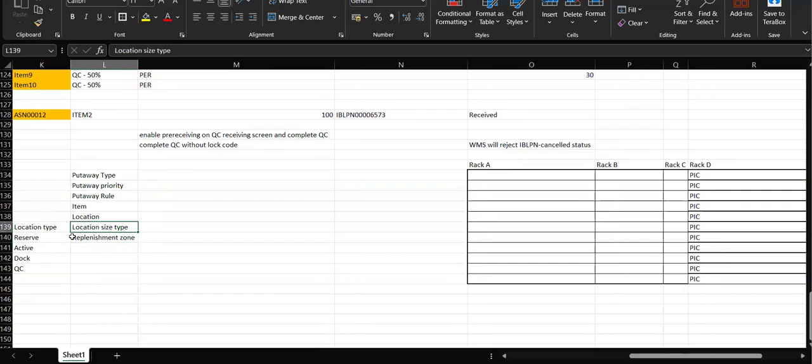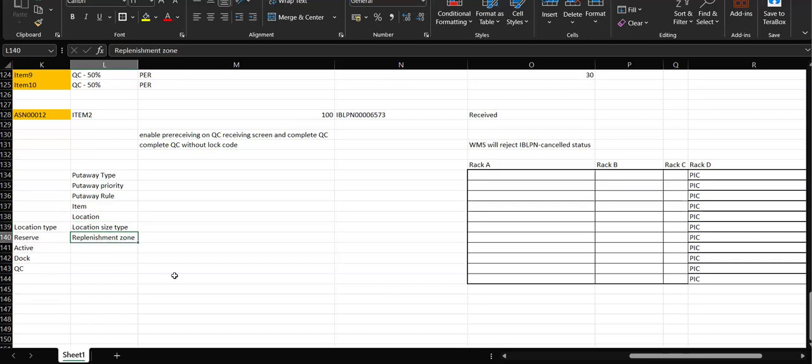You remember this location size type we discussed previously in the application overview? These are business-specified location types like pigeonholes, rack locations, and open area locations. So you can configure these types of locations as per business requirement.